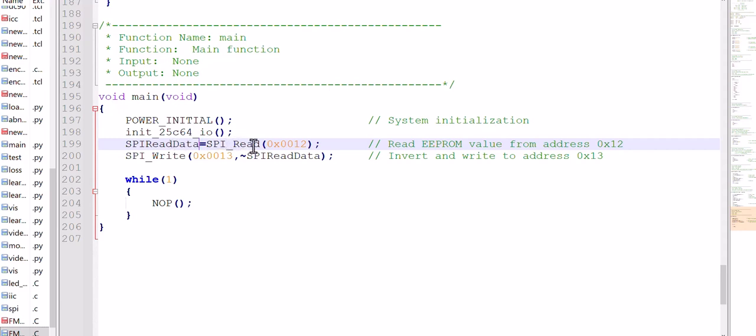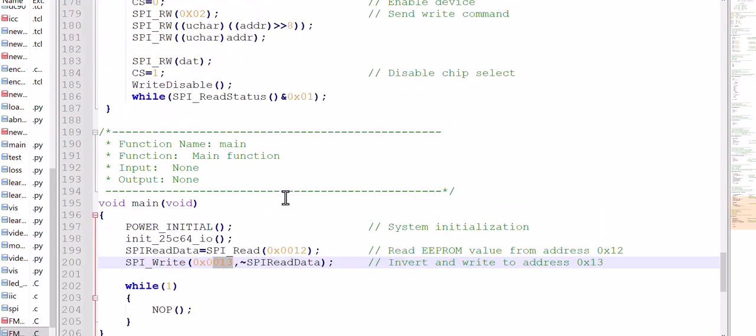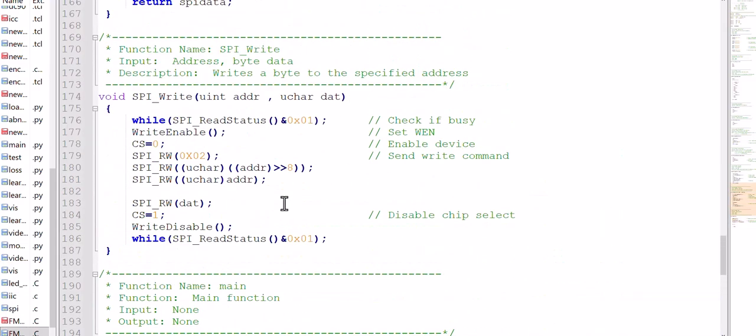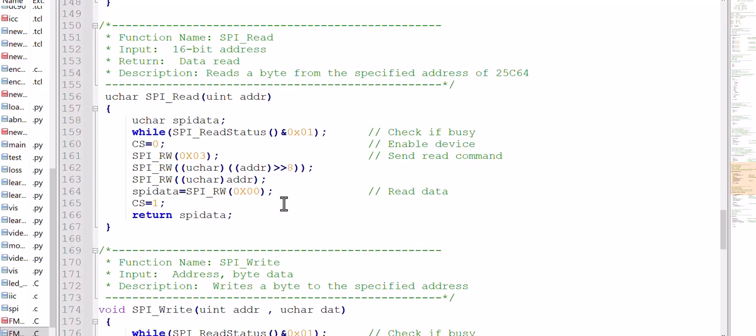Then for the sake of simplicity I am reading address 12 and writing the data I received. I just make the complement of the data and write it on 13H. In this way we can implement SPI in the FMD chip.